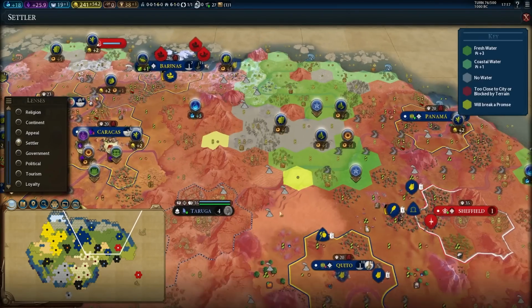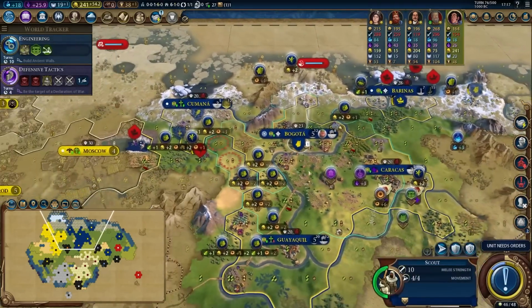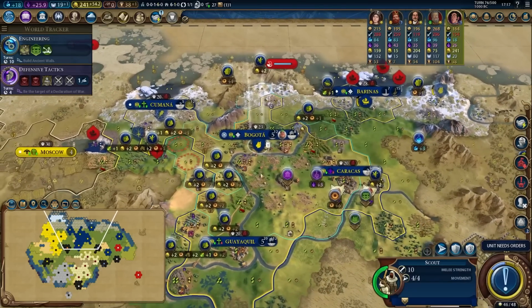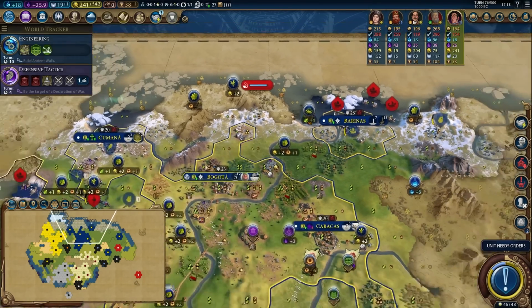This could have been like a 15 city empire though. That's the thing. That's the difference in how to play tall. This could have been a 15 city empire. I could settle all the way up until turn 120. I think that really is the difference maker.